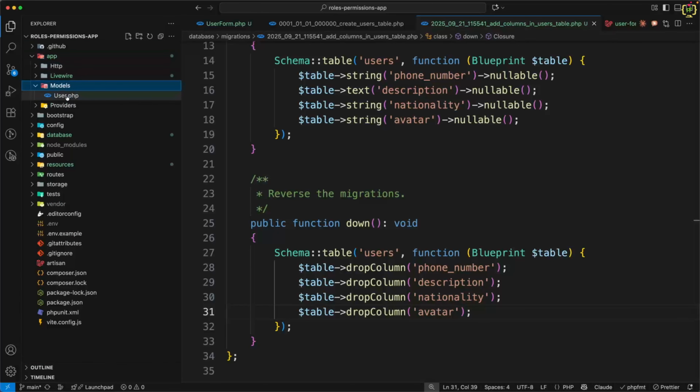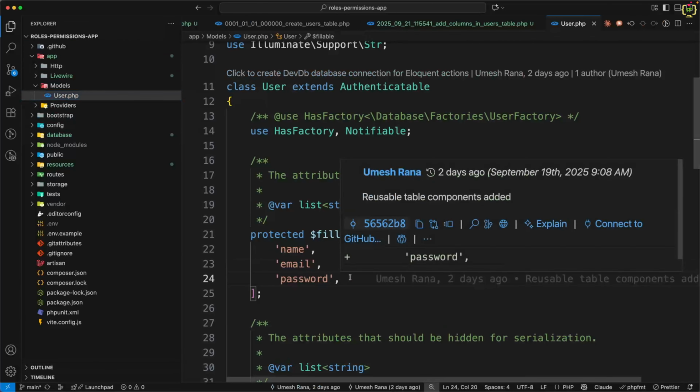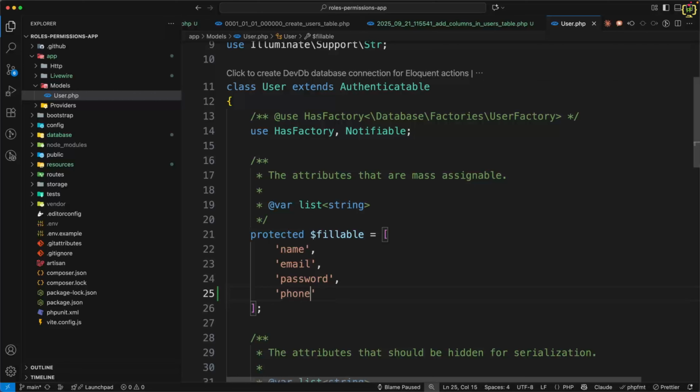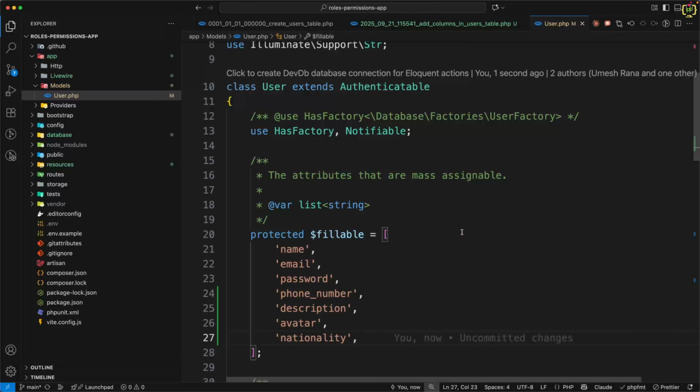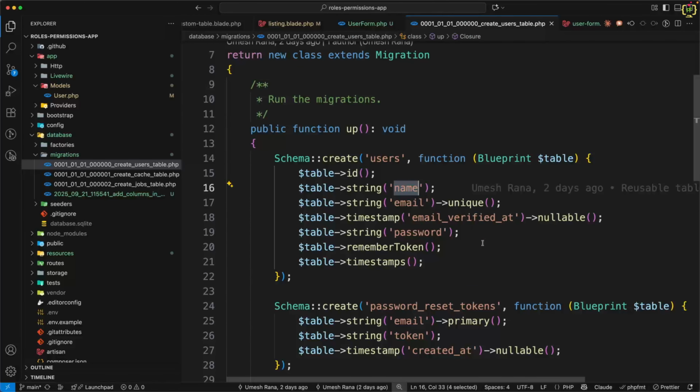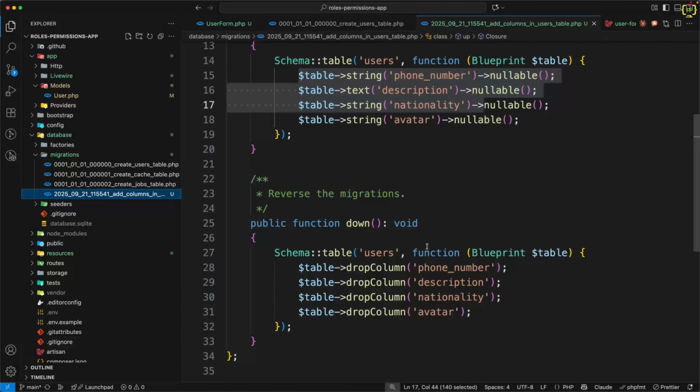So inside the models User, after the password, I will add phone number. Next we need description, avatar, and nationality. Okay, this is done. And before running the migration, let's set the order of the fields.